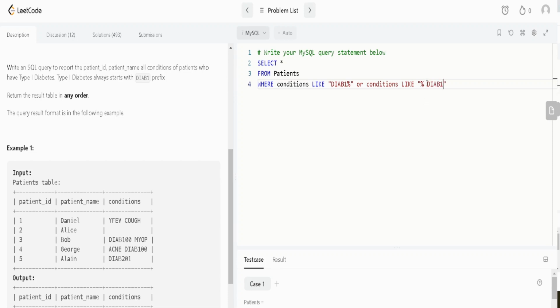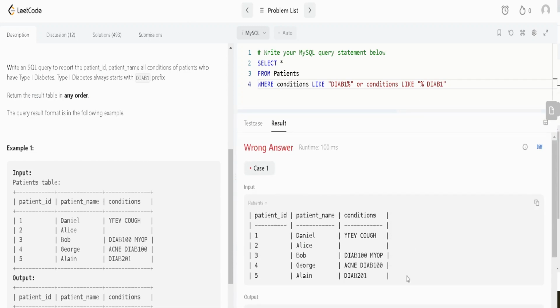And the reason we're going to have a space here is because if we do something more like this, we could have things where the disease would be not diab1. So you could have, like, say there's another disease categorized as ANADIAB1. The parentheses in this case wouldn't take care of that. We only want diab1. So we want to signify that there's a space there, or else you'll just run into problems with your test cases if there's another disease that has diab1 within it. So this space takes care of that. So this code right here should work. So we're just going to run the code.